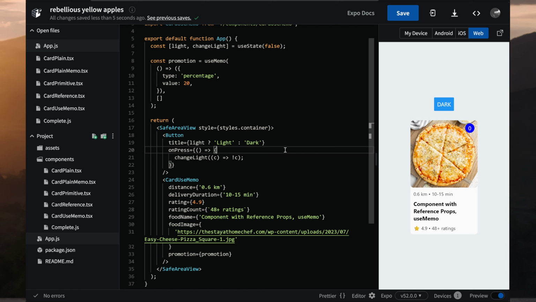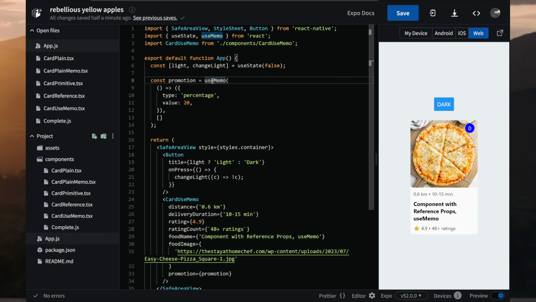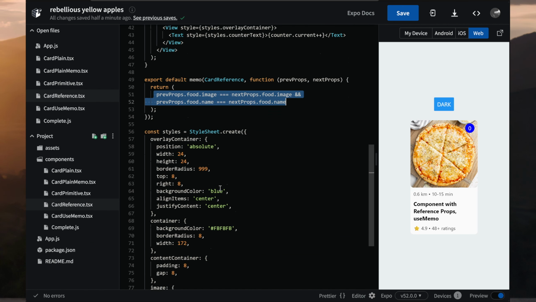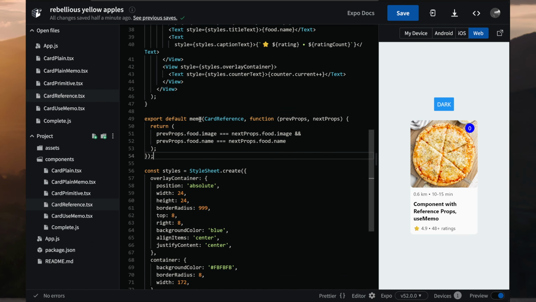So that is the second unique use case where your component can be re-rendered multiple times just because you pass a reference type. And the second solution for that is using a useMemo API instead of the second function of a memo API.